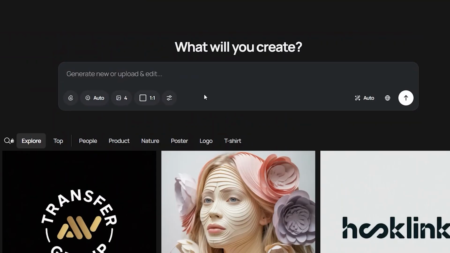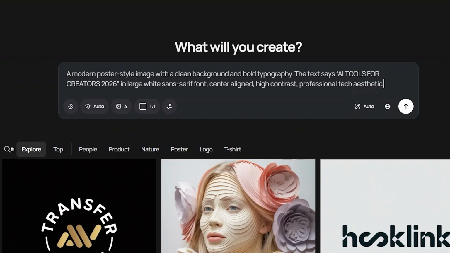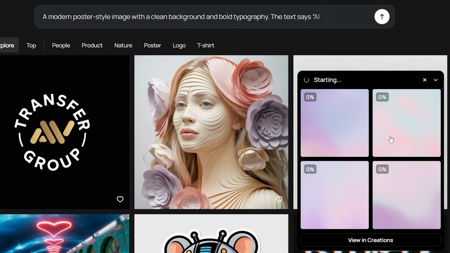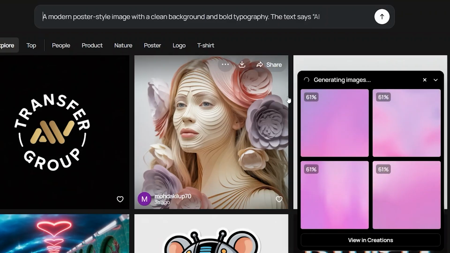Let's start with a basic image generation. When you are generating images on Ideogram, you should always describe three things. First is what the image is, and second is the visual style and the overall mood or colors. Right here is a simple prompt. I have highlighted and put in the actual text, so the AI actually knows what's going on and the kind of text that I actually want. You click on generate after you've typed in your prompt and given it the proper layout.